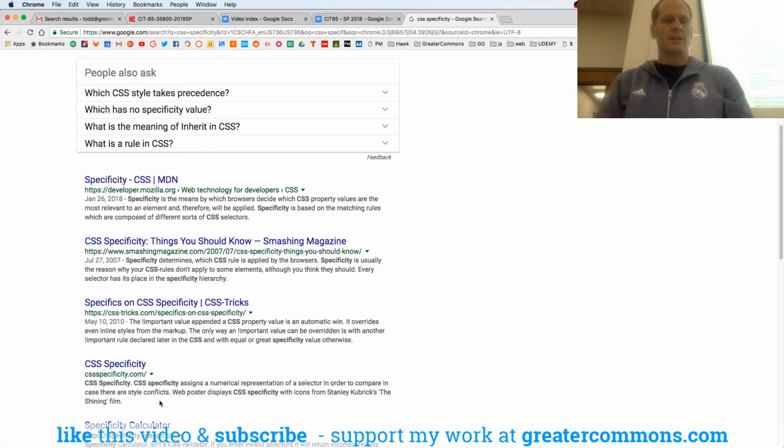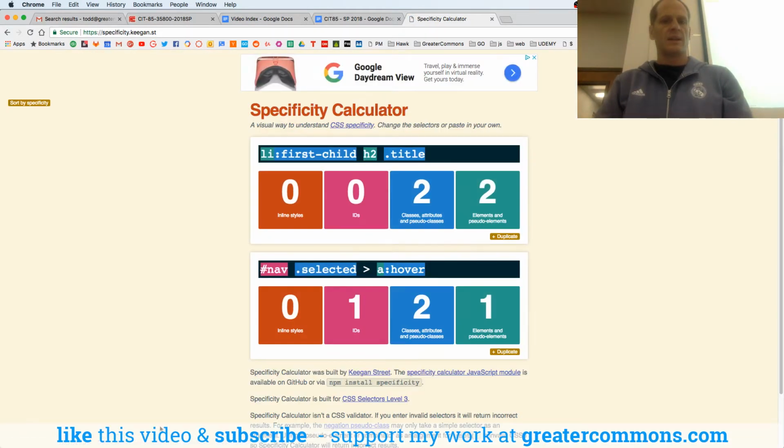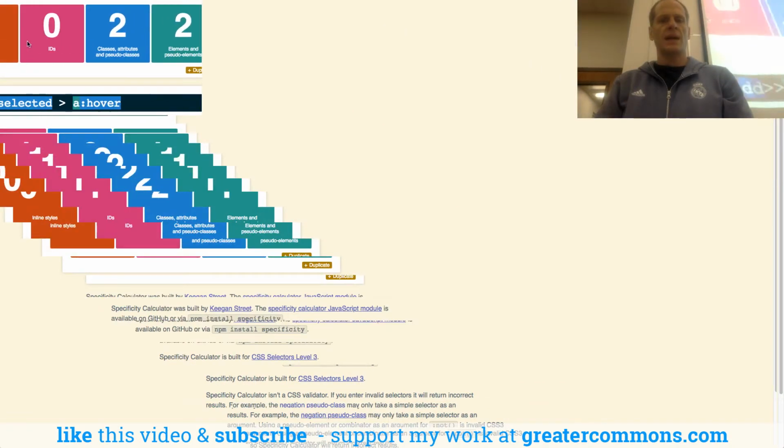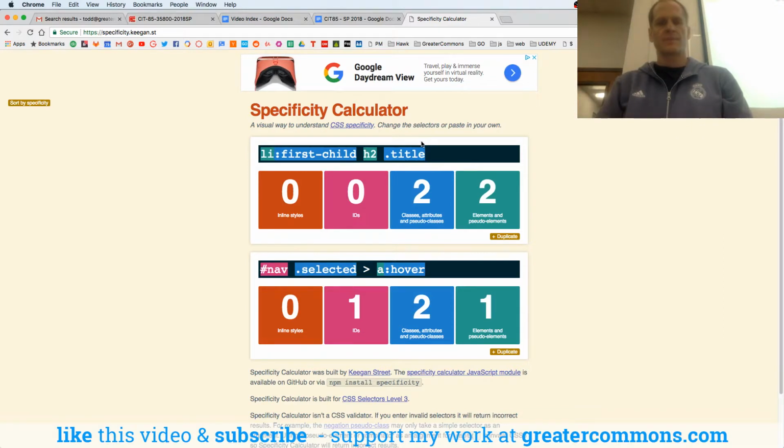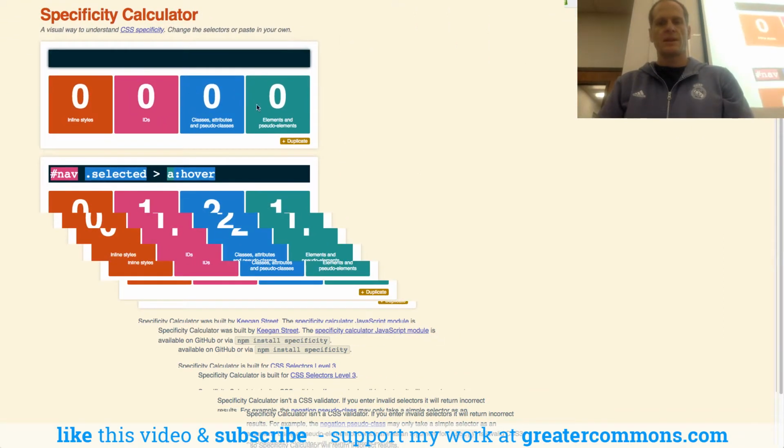Here we go. Elements, these are kind of like number places, like the ones, the tens, the hundreds, the thousands. So elements and pseudo elements. In H1, I get 1.